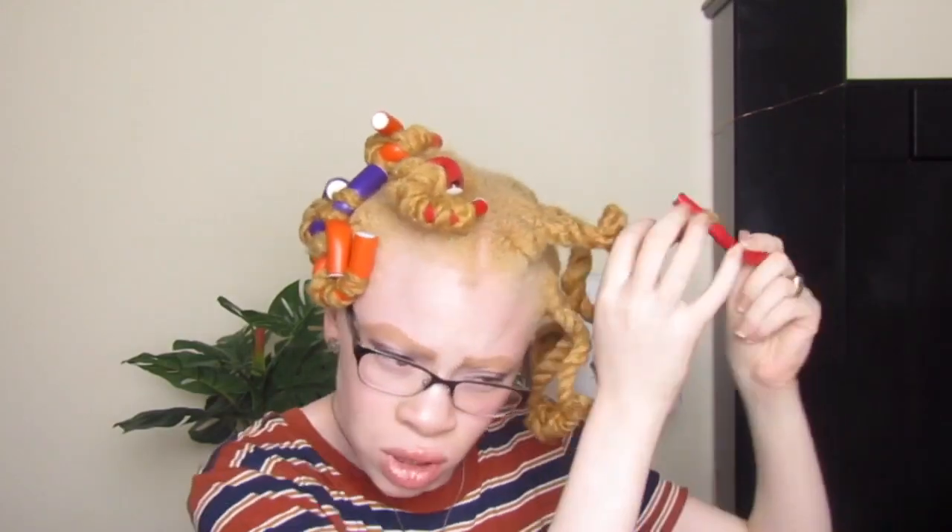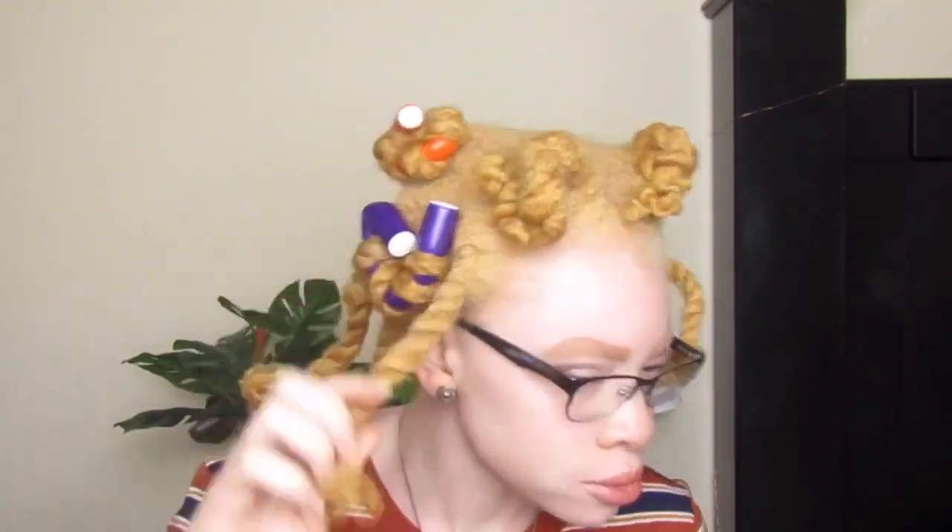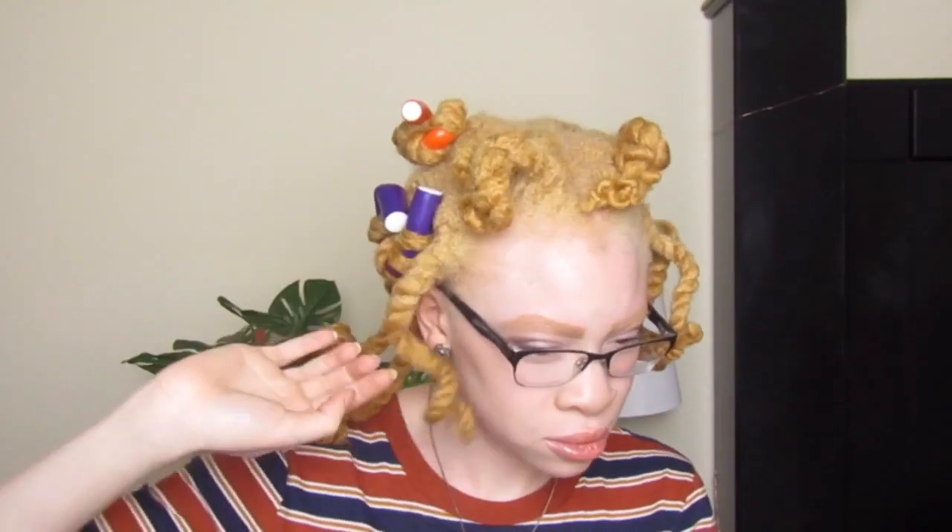After I finished twisting my head up, I had about 12 twists in total — six on both sides of my head. It literally took two days for my hair to dry. I took the flexi rods out and put a head wrap on while my hair dried, but I sat under the dryer for an hour and 20 minutes and my hair was still not dry. After my hair completely dried, I went ahead and took everything down, and I just love how my hair looks when it's moisturized — so shiny.